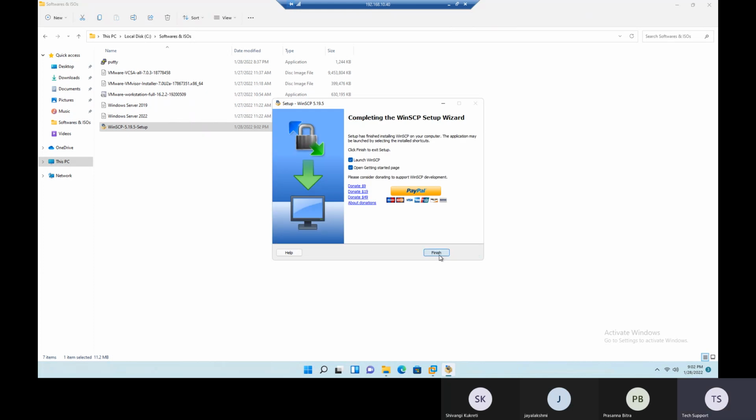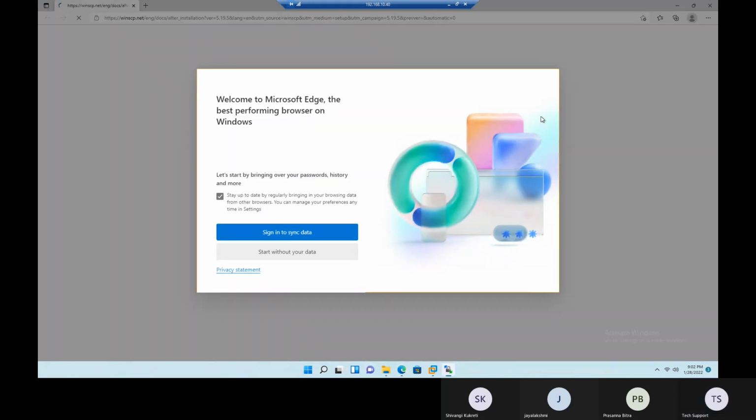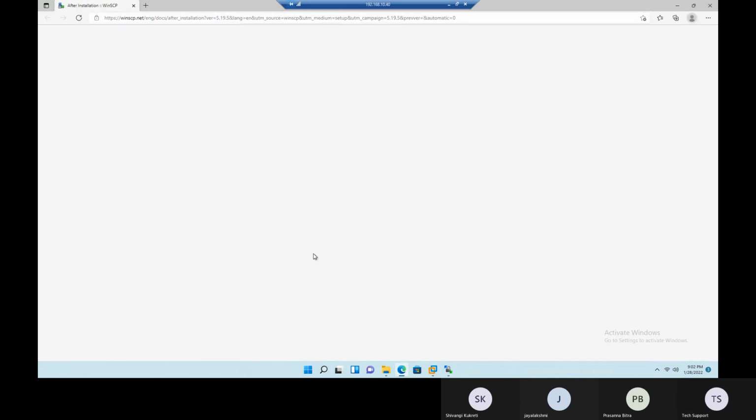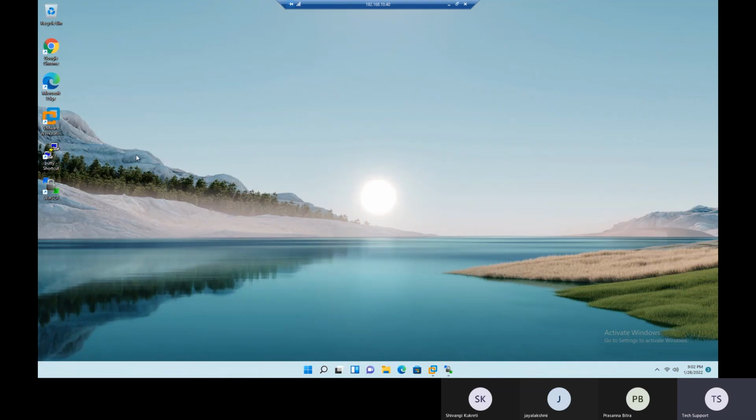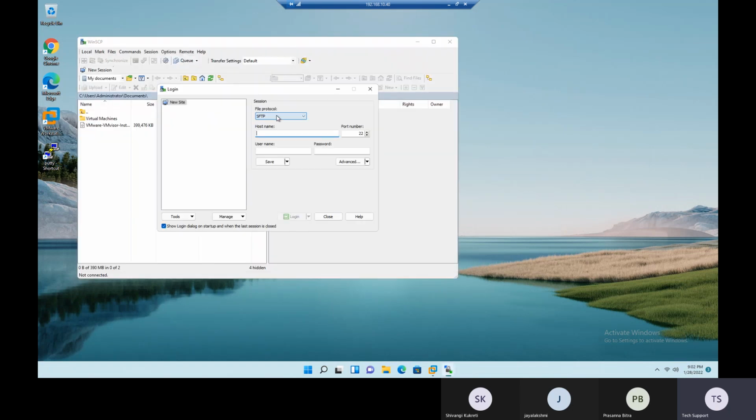Completing the Winscp wizard, click finish. These are all advertisements, just close. Just close this wizard, and on the desktop you will find the shortcut. This is a shortcut for Winscp, Windows Secure Copy. Open Windows Secure Copy. We can access either SFTP or SCP, any method you can access.